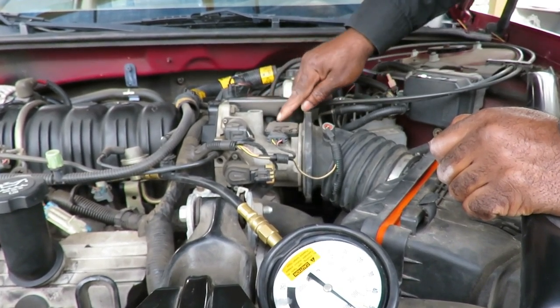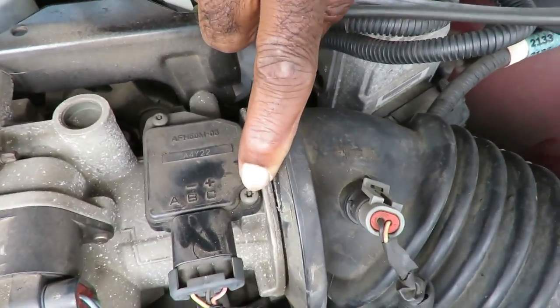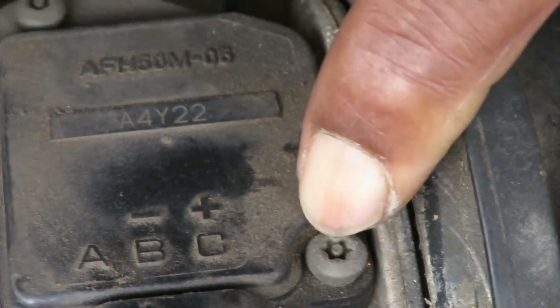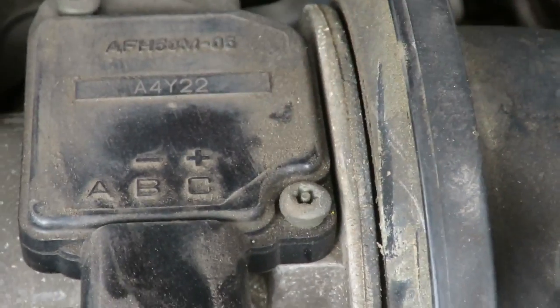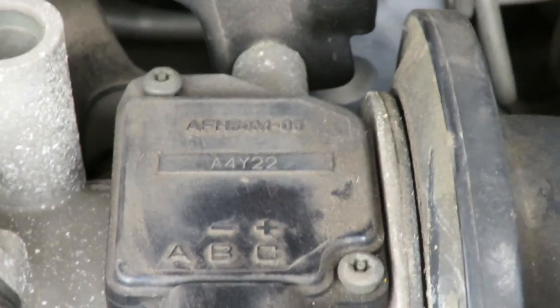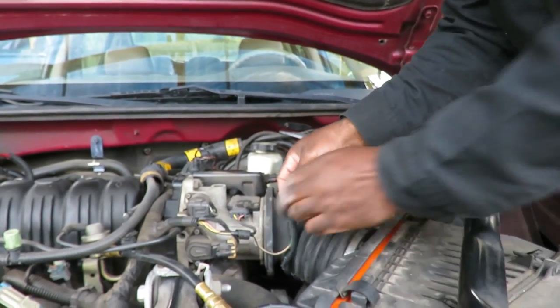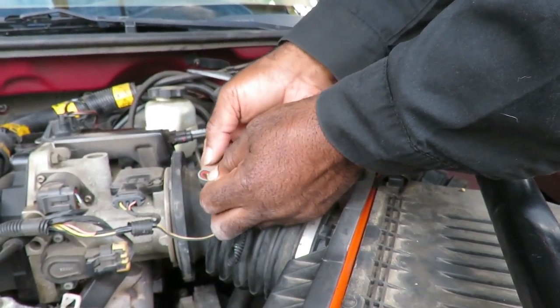And it looks like, now, these are called security bits right here, because it's got that little center piece that sticks in there. So it's not like a Torx. It looks like a pain in the butt. Yeah, we got the bits set from Harbor Freight. Instead of changing the whole thing, I'm going to take this up and see if we see dirt inside there or anything. So let's unplug our air temperature sensor.